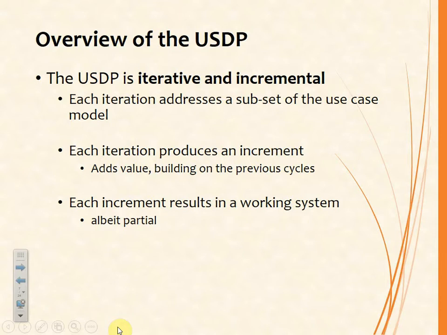Thirdly, the USDP is iterative and incremental. So it isn't like a waterfall model where you start at the beginning and you do stage one, which is usually the specification stage, and get it all finished before you move on to the next stage. No, it's very much iterative. So you'll do a little bit here and a little bit there.